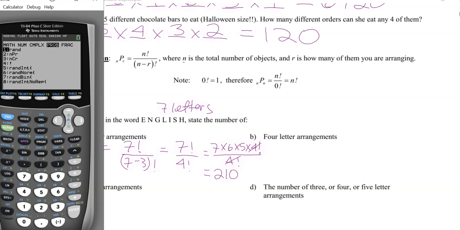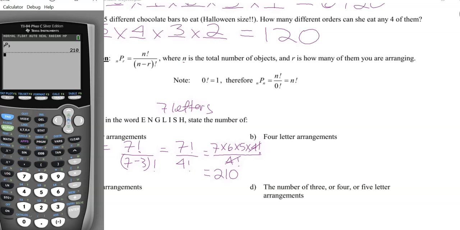It's only 2. nPr is actually built in, number 2. So we go 7, we hit the nPr key, and if you have the newer calculator, you see the 7, subscripted, a big P, and then we put in the r, which is 3. We want 3-letter arrangements. So 7P3, hit enter, 210.